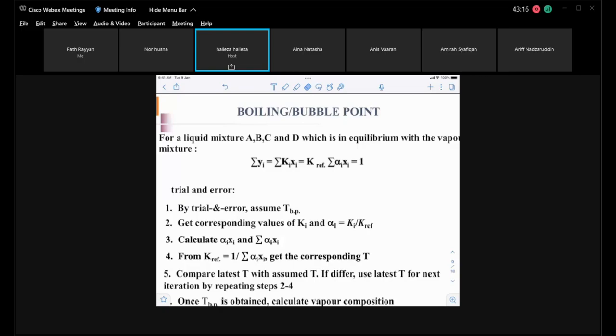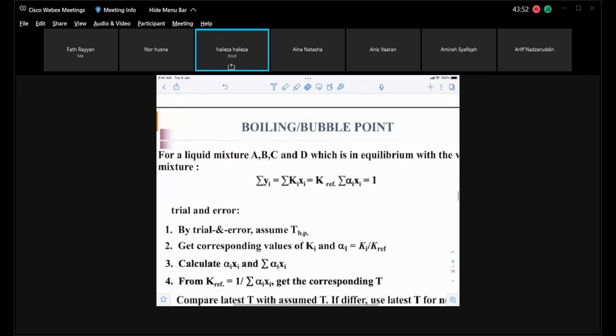Okay, so in order to calculate the bubble point and the dew point, you have to assume a certain temperature. At that assumed temperature, you will get your K value from the graph or from the equations. From the K value, you will calculate your relative volatility. You will know when you get the correct assumption when the temperature that you assumed earlier is the same temperature that corresponds to the K value that you use as your reference. Okay, let's look at, for example, the bubble point.